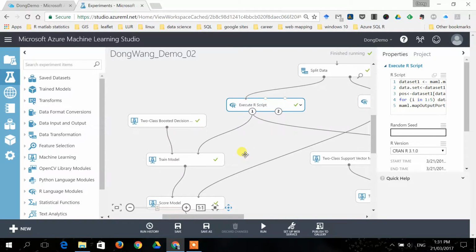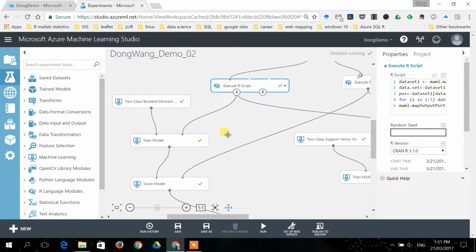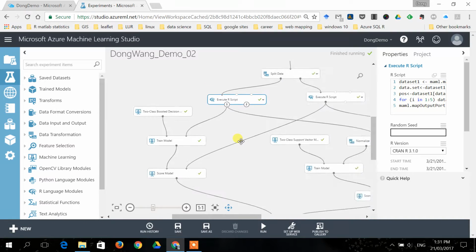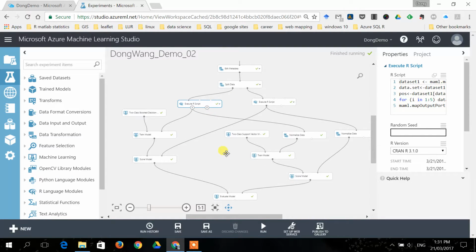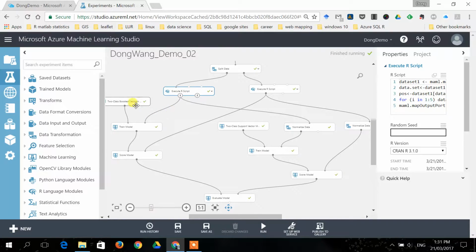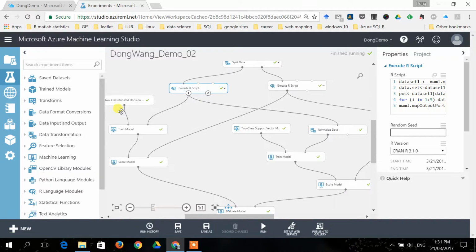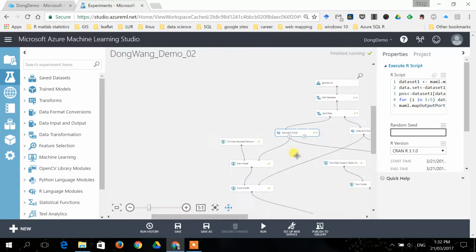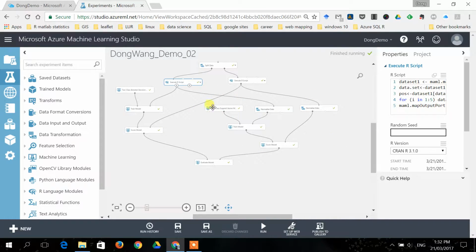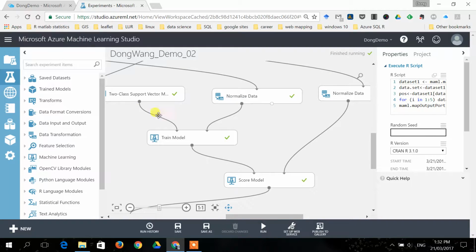Okay, so here I'm using two kinds of machine learning algorithms. One is the boosted decision tree, and the other, in this part, is the support vector machine.